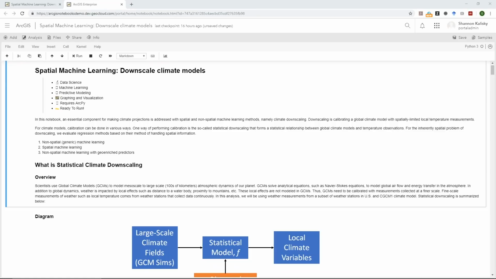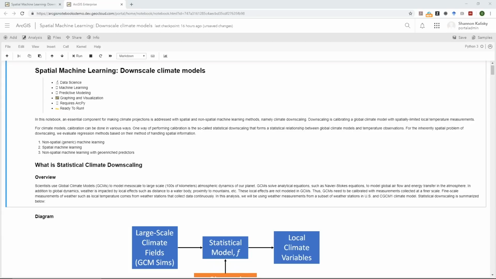So I will demonstrate a regression workflow that starts with real-world data. Using analytical tools in ArcGIS platform, we will perform climate predictions. Even though this is a niche topic, from a spatial data science perspective, it's a regression problem. I'll be talking about calibrating simulated climate variables with observed temperatures so that we can predict weather in the future. This is a process called downscaling.